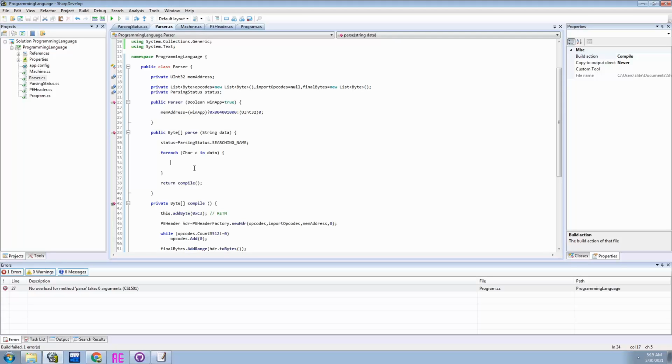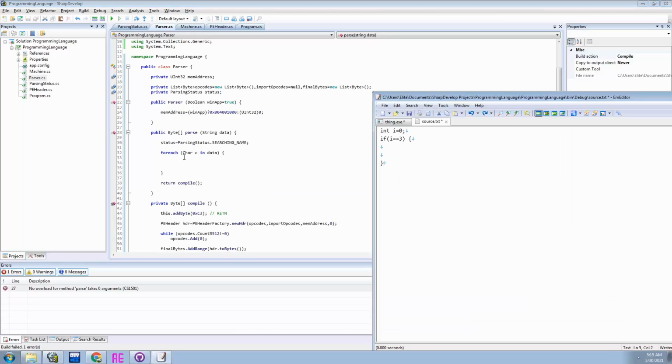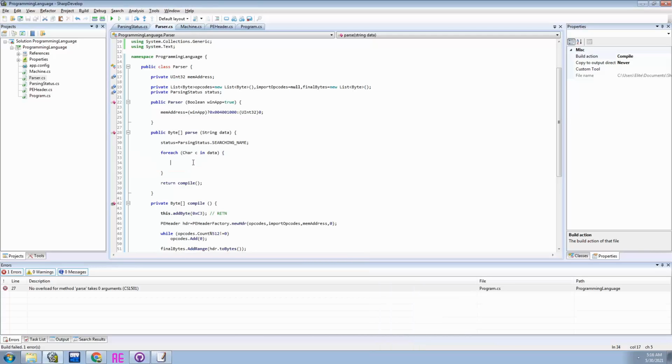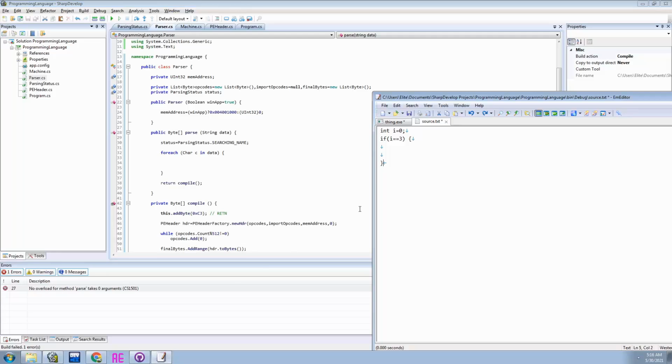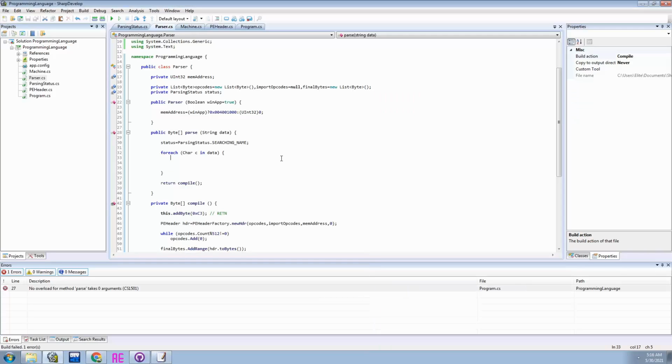But yeah, I really recommend that. Maybe if you feel confident enough to make your own syntax, parse the code in a way that you like the best, that looks the best. Because I feel like when you're making a programming language, one of the main things is that you have a unique way that your code looks. So this is your opportunity to do that. But nonetheless, I'll move on to this. For every character in your code, it's going to do something.